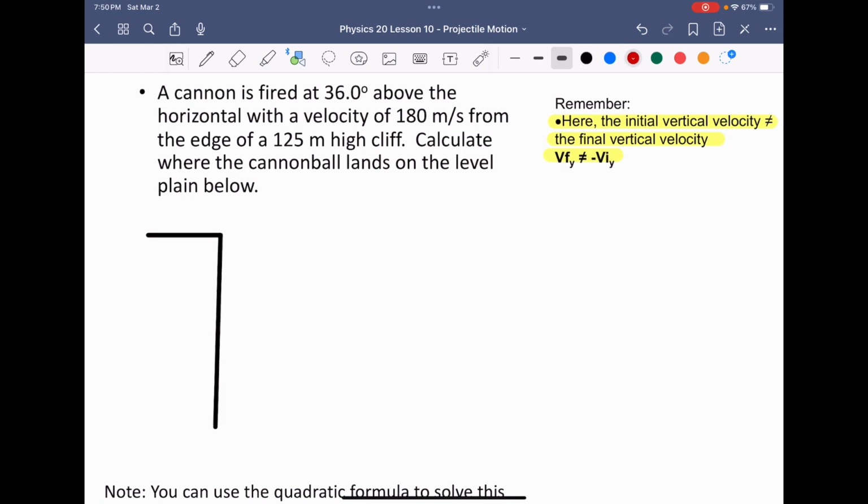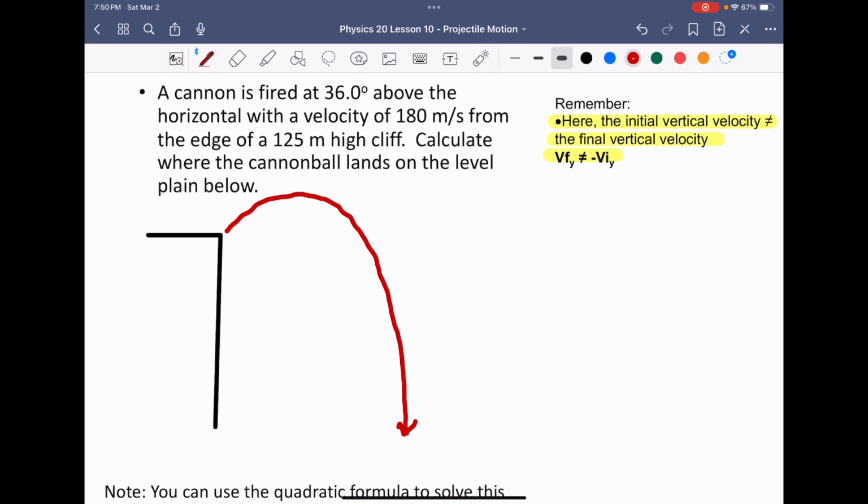I'm going to draw that the object is projected at some degree. So it's maybe going to go up and then come back down like this. And hopefully that gives us a little bit. Maybe I'll freehand it just so I can make sure that this thing kind of has a nice 36-degree angle. There we go. And then it crashes back down into the point that it hits the ground.